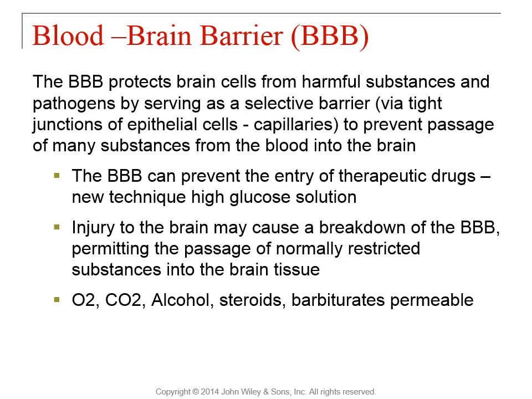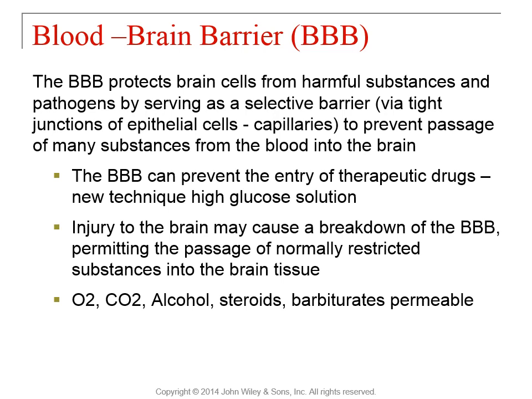Obviously, it'll let through very small molecules like oxygen and carbon dioxide. Glucose also passes very freely through there, but it also helps block any kind of entry of certain viruses or bacteria, certain types of drugs. But a lot of times, if there is any kind of injury to the blood-brain barrier, this leaves things open to infection very easily.